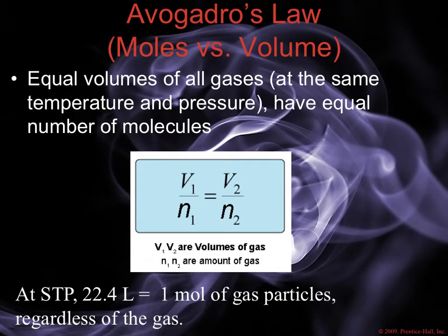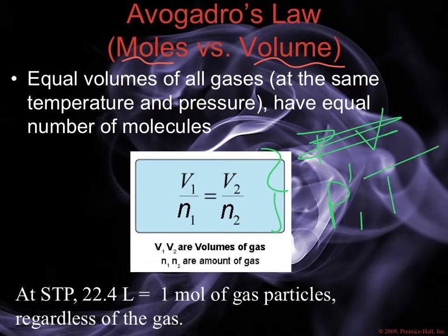All right, another law that we're going to talk about is called Avogadro's law. I mentioned that in one of the very first slides in the first lecture. So Avogadro's law is between moles and volume. And now, what are the variables left out of here? There's no pressure, there's no temperature. There is volume. So pressure and temperature have to be held constant in order to use Avogadro's law.